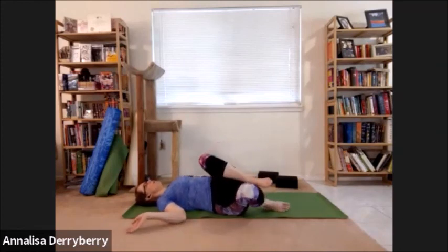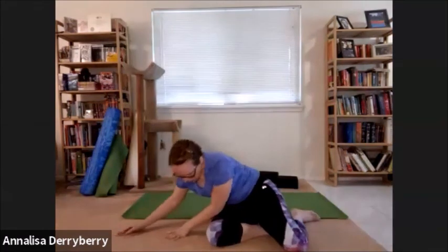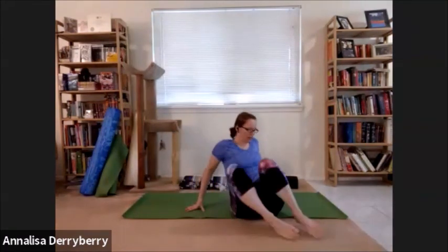And when you're ready, go ahead and roll over onto your favorite side. And take a moment. And then gently begin to press yourself back up to a seated position. Finding a comfortable seated position.